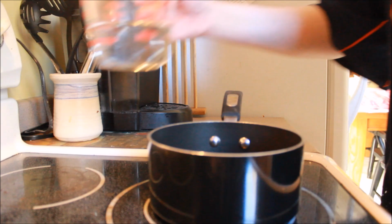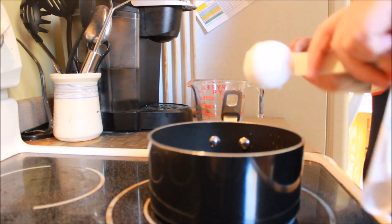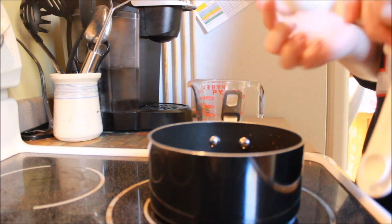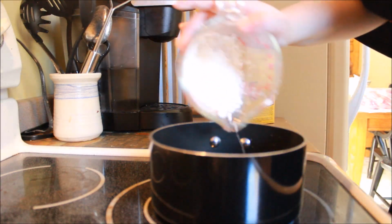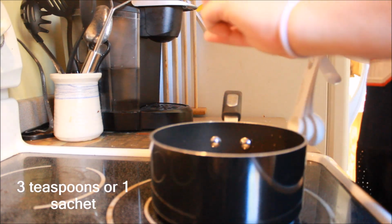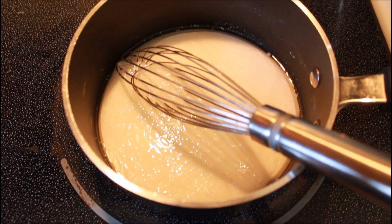In the pot, I'm just going to put 1 cup of water, 1 tablespoon of coconut oil, and 1 teaspoon of gelatin. So you're just going to stir it until it comes to a boil and thickens up a bit.